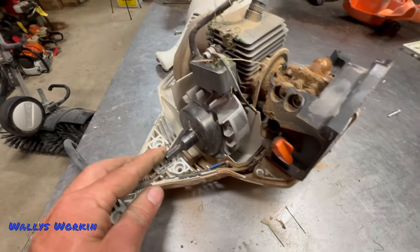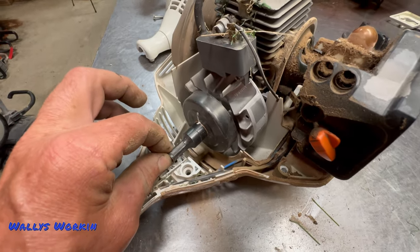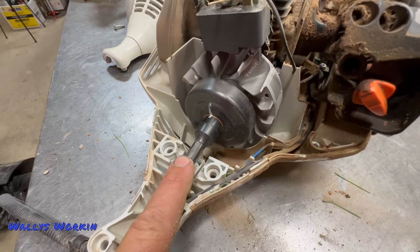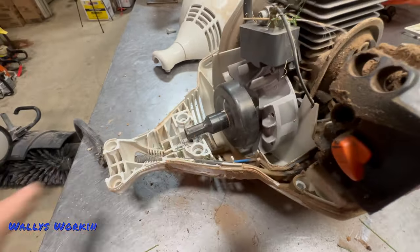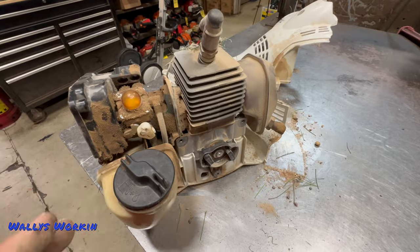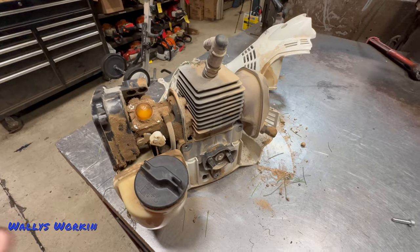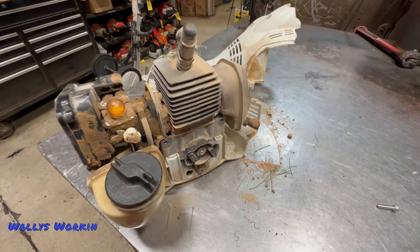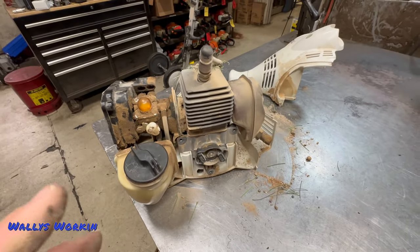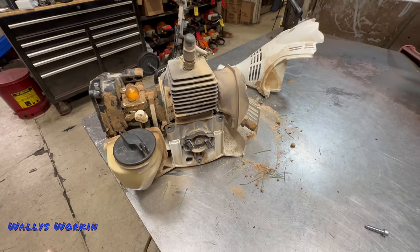Under heavy use and on a high-hour unit, these clutches will get worn to where they're really flopping around badly, or they will wear out the drive end really badly. You'll need to replace the clutch itself or the drive shaft on the unit. As far as piston and cylinder are concerned, the failures we see are due to either overheating or some sort of debris getting into the intake. Engine-wise, they're actually pretty good. They will loosen up and vibrate pretty badly, especially under artificial grass or tiller application, because they are shaking these things to death.